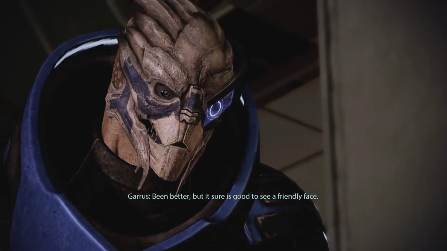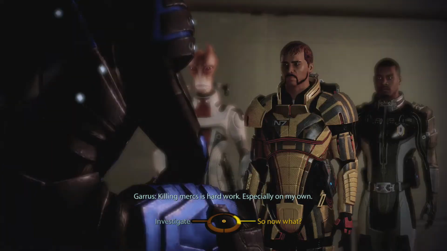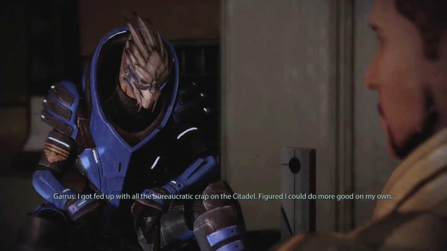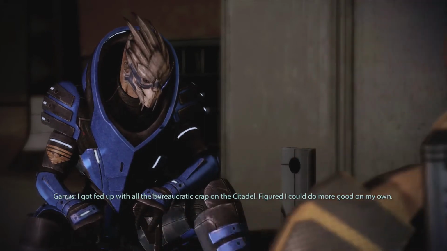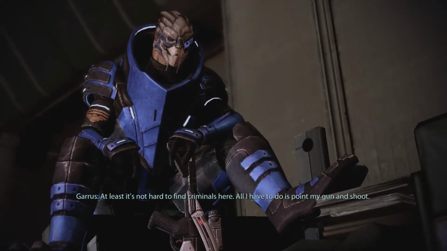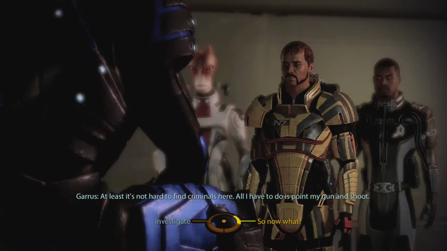Garrus fell off the face of the planet. Why? Because he's been killing bad guys on this planet. That's literally all bad guys. What the fuck are you doing? You're just murdering people now. Crap on the Citadel. Killing bad guys. I could do more good on my own. So you literally just became a vigilante, so I was actually right. Yes, when you said he was probably off being a vigilante somewhere, you were right. He's just not in jail. Well, I didn't think he'd be the best vigilante ever.